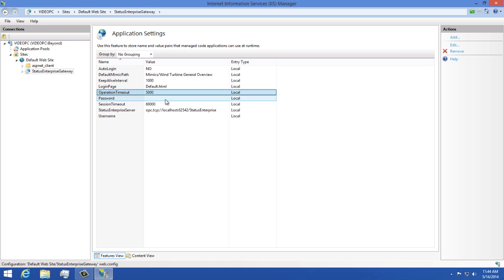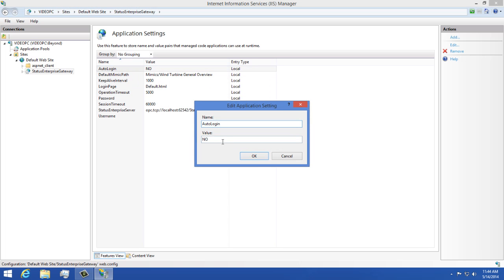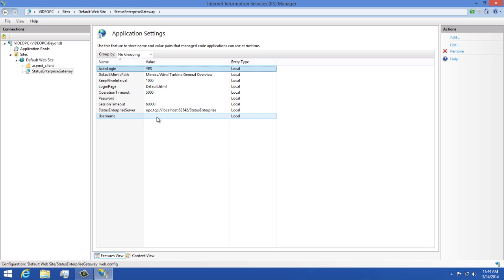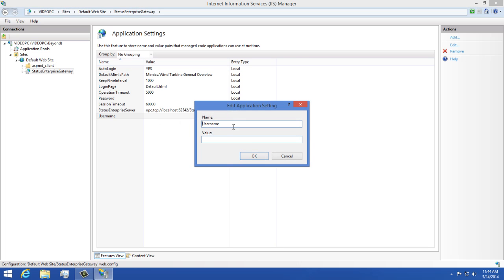The next options I'm going to discuss are the username and the password. These are the credentials that the gateway will use when auto login is enabled. To demonstrate this, I'm going to edit the auto login option and set the value to yes. This will tell the gateway that I want it to try to automatically log in.